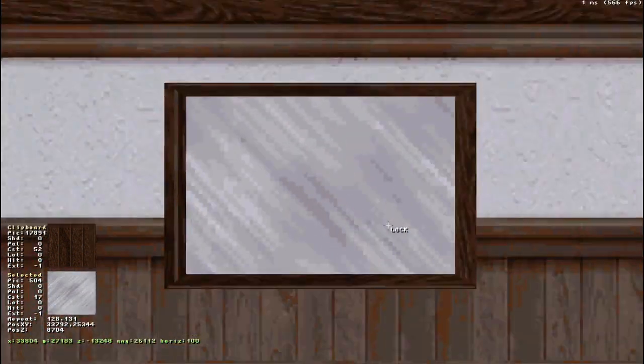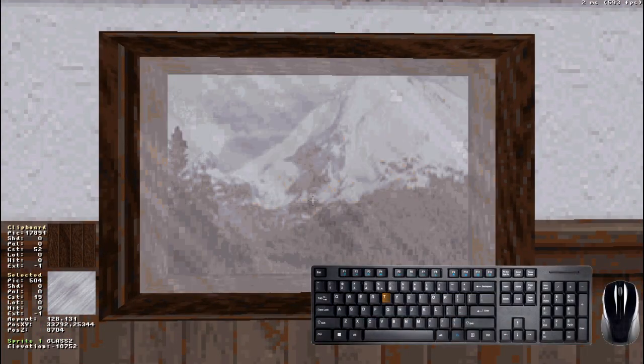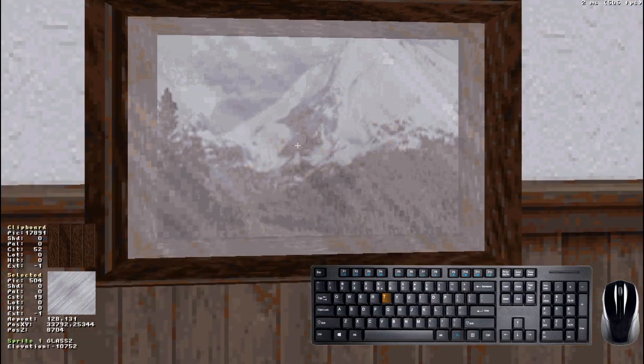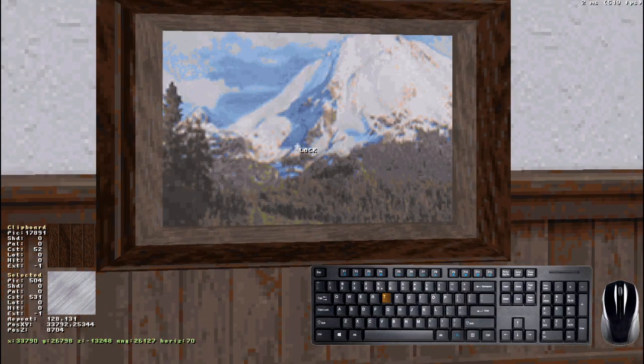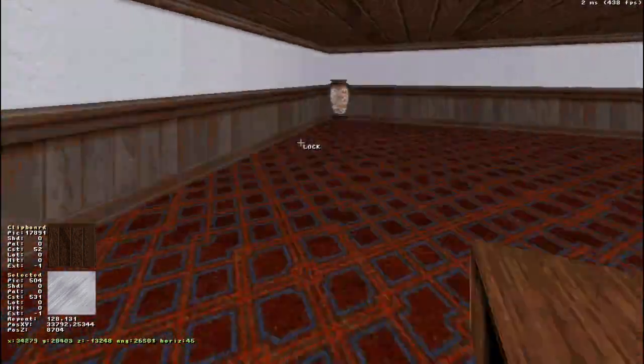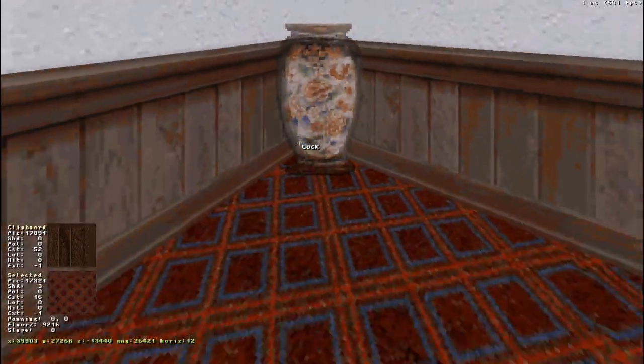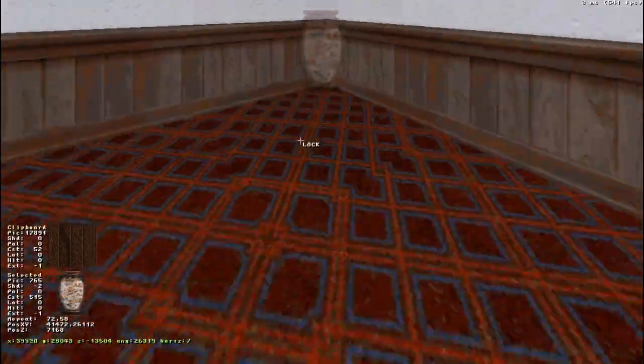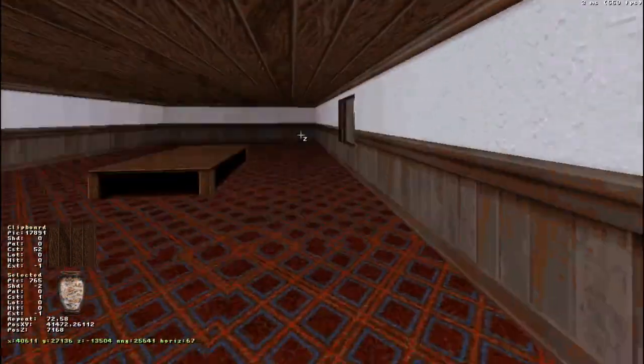If you have a window texture and it's not transparent, if you put your crosshair on it and press T, it will make it transparent. There are different transparencies. So press T again will make it like this, and then T again will put it back to normal. So there are two versions of transparency. There is a way to blend it, but that's much more advanced. We're not going to do that today. But yes, you can even make this vase transparent. Ooh, it's a ghostly vase now. Ooh. Was it ever there in the first place? Yes. Right.